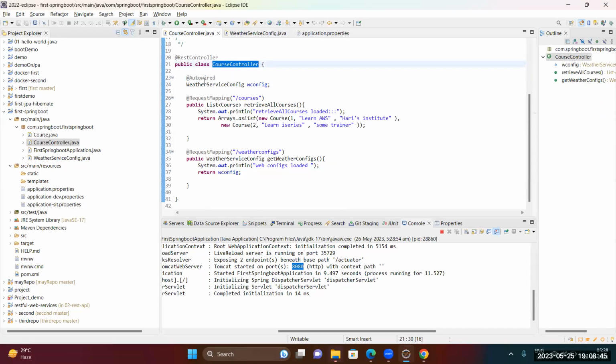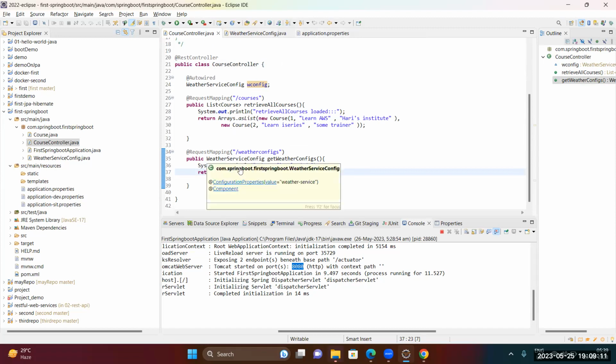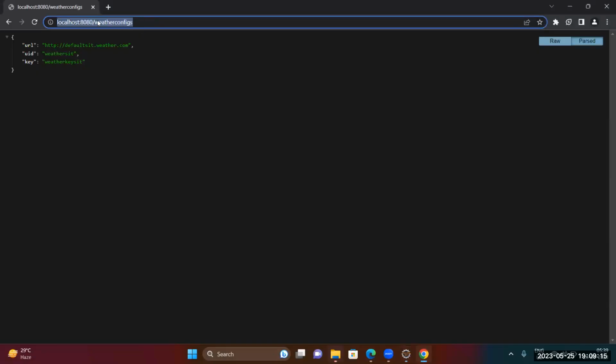So the bean is available now. When you hit the request mapping like weather configs, it gives you the details that it loaded from the properties file, and those will come directly onto the screen. This is how it works in the background when we are loading something from the property file. Let's go back and check one more thing.